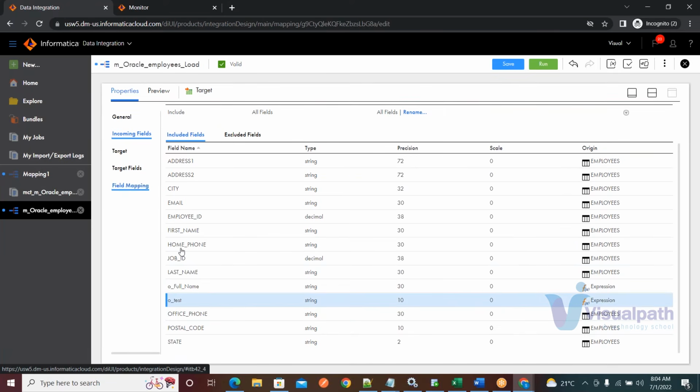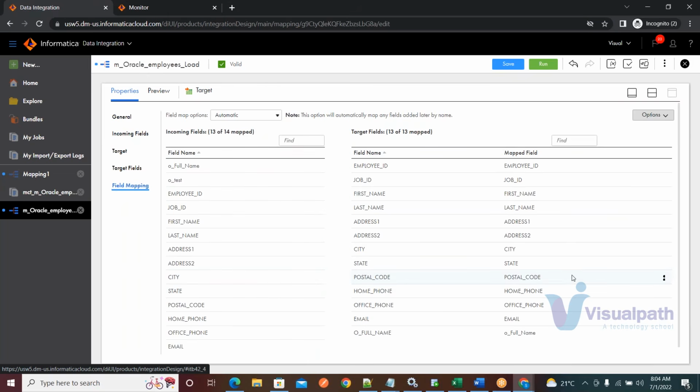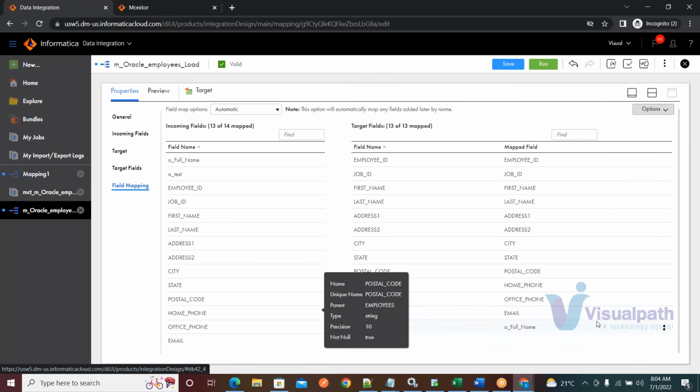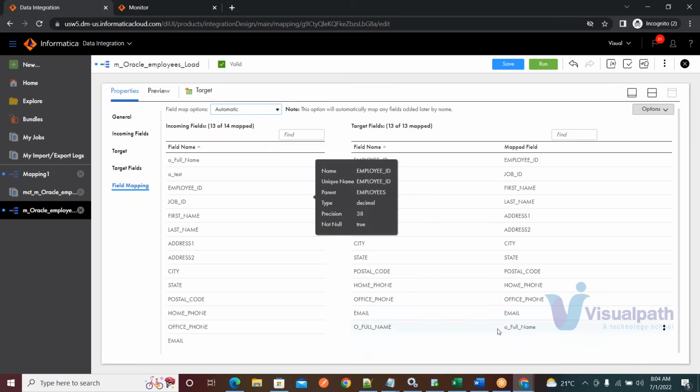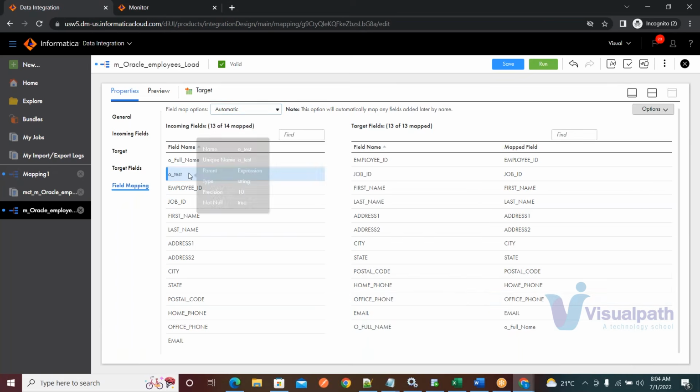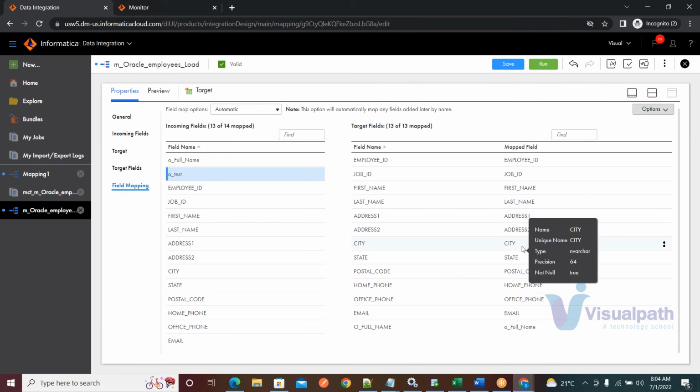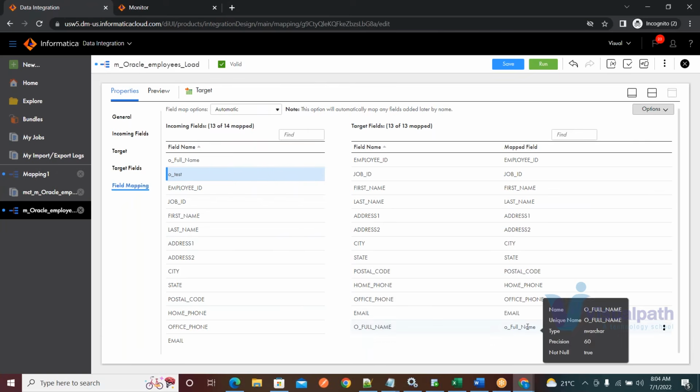But in the field mapping, there is no field for it, because we imported an existing target. We don't have a field called o underscore test, so you can't map it. You understood?